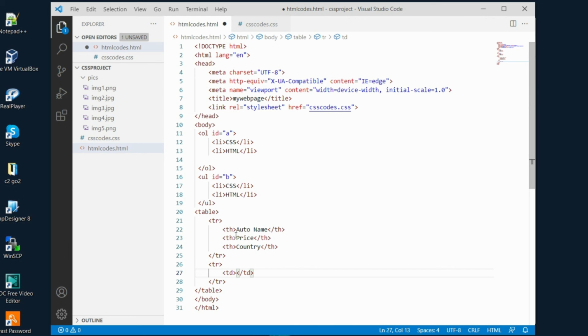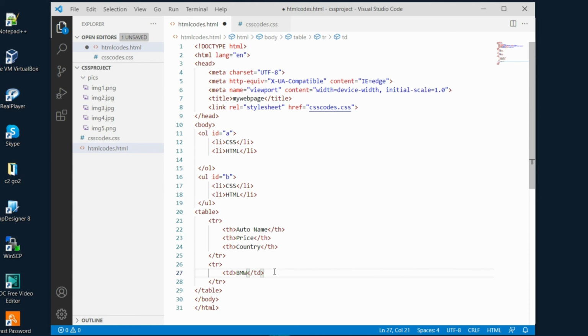So whatever we have here, it means that we have 3 columns, so we define 3 columns here also. And whatever you type here will be shown in the table under the first one. So we say auto name is BMW, for example.